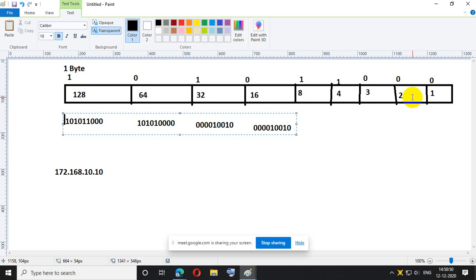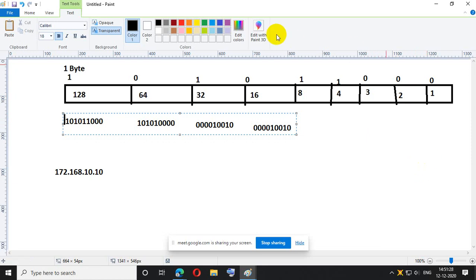So if I go with your question, what is the use of binary? Why do you want to learn it here? Because it is computer understanding. Why should I do that? Here I agree that this is computer understanding. But if you do not learn it, we cannot understand the subnetting part either. So for subnetting, we have to learn this binary conversion as well. Is it clear? Now guys, if I give you a decimal IP address, you can do the binary conversion. This is very good.